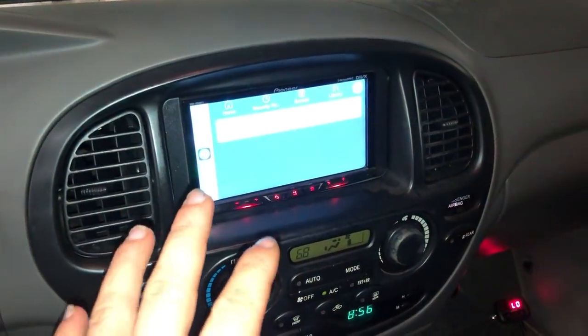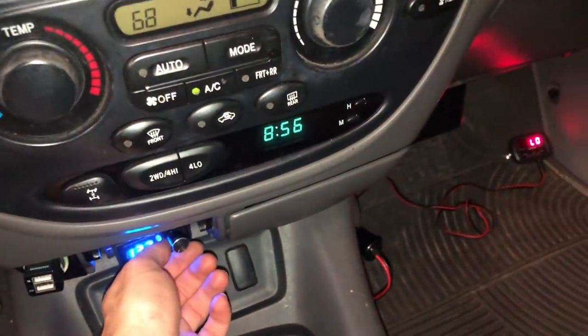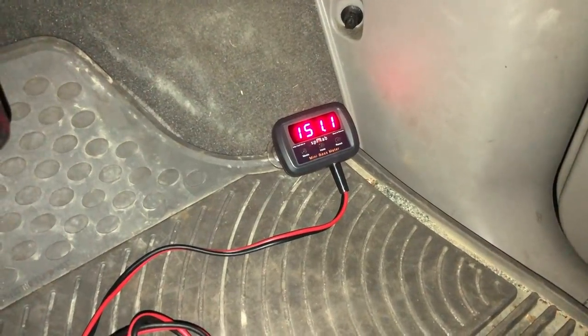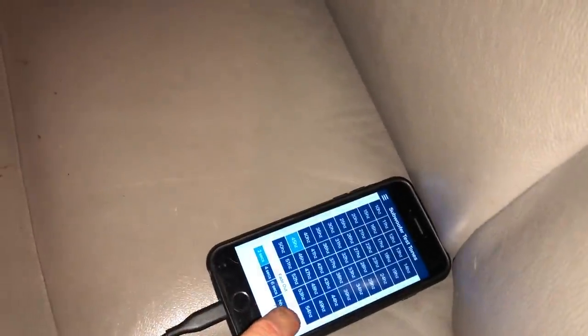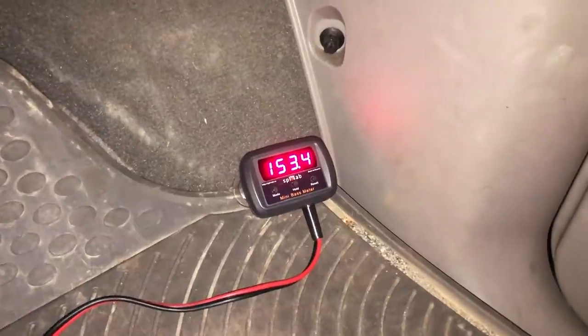I don't have my SMD AMM1 hooked up so I can't see how much power these guys are putting out, but maybe we'll try that in a video soon. Got the radio turned up close to my clipping point with the knob all the way down set to no fade. Going to 45 hertz, turning the knob up, and first try I got a 151. I had the car off, so I went ahead and turned it on — the alternator will be spinning, which means much better voltage. Trying again — look at that, a 153.4!